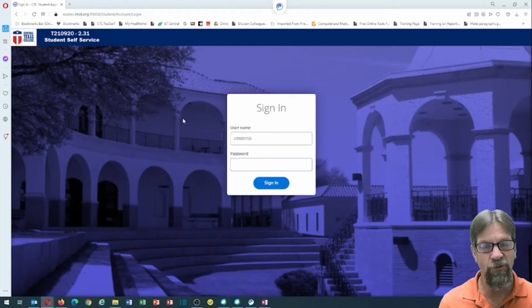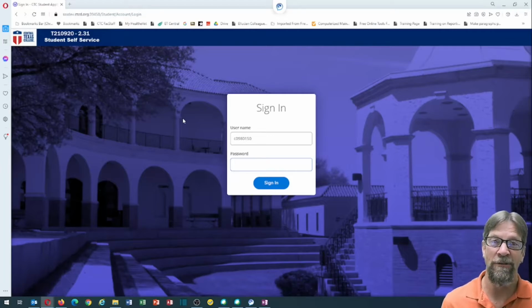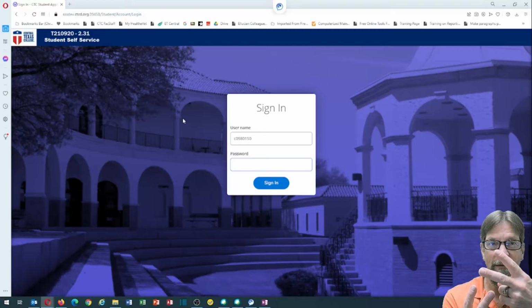If you've never used WebAdvisor and you're new to Eagle Self-Service, your password will be your first initial and last initial, lowercase, followed by your 6-digit date of birth. That's 2-digit month, 2-digit day, and 2-digit year.